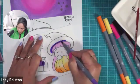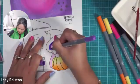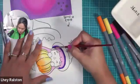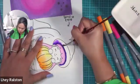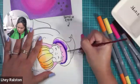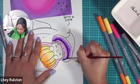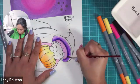Now you can use these markers kind of like how we did the gelatos. Use another palette, a separate palette, or use a Ziploc or a plastic container, and then you can pick up the pigments from there. So I'm just moving the pigments around with a really wet brush, but I'm being careful at the same time because I don't want too much water in there that it's going to ruin my hair. However, they will look pretty good as well. So it's kind of like adding an extra shadow on my hair.